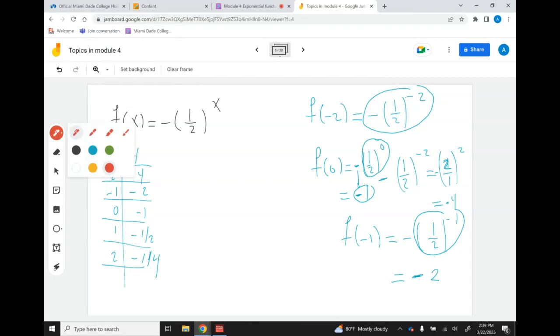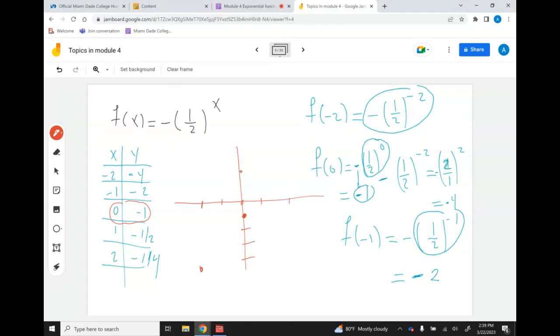Let's change colors. Let's do it in red. So let's do this one first. Again, that's not called a vertex. That would be 0, -1 there. I'm going to put -2, -1, 0, 1, and 2. When it's -2, what do I end up with? -4. This is -1, -2, -3, -4. So I end up somewhere here.